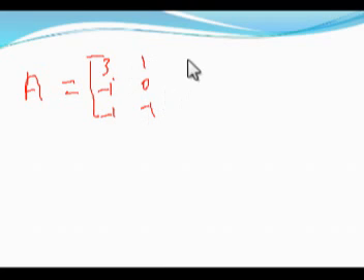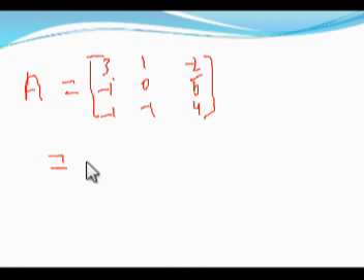Look at this. A is a square matrix in this form: -3 -1 -1 -1 -2 -5 4. Can it be deduced to Jordan canonical form? And if it can be done, then what will it be? So we know the row operations. Just doing the row operations, we get the Jordan canonical form.